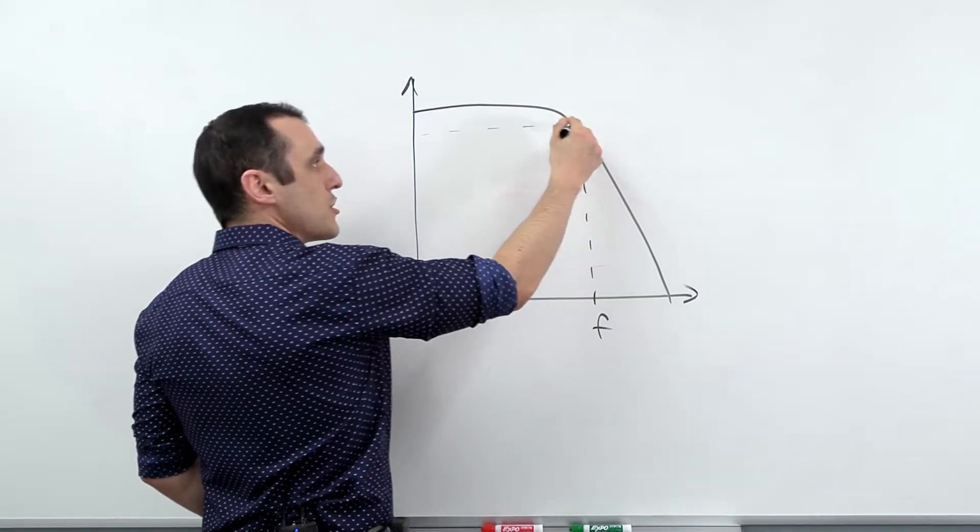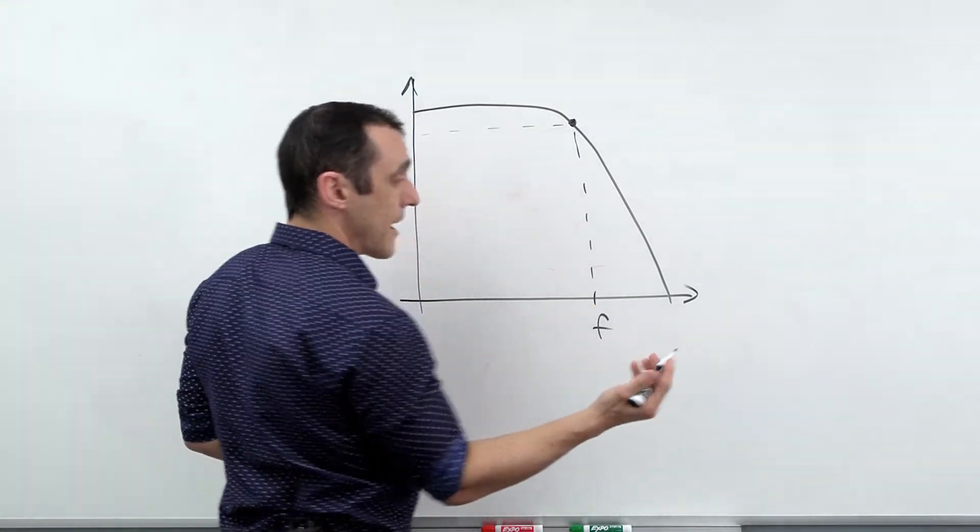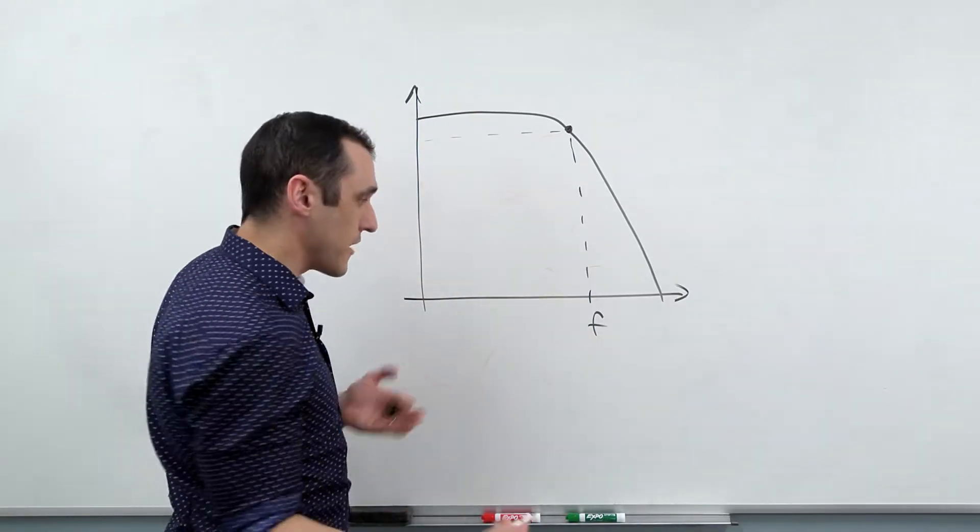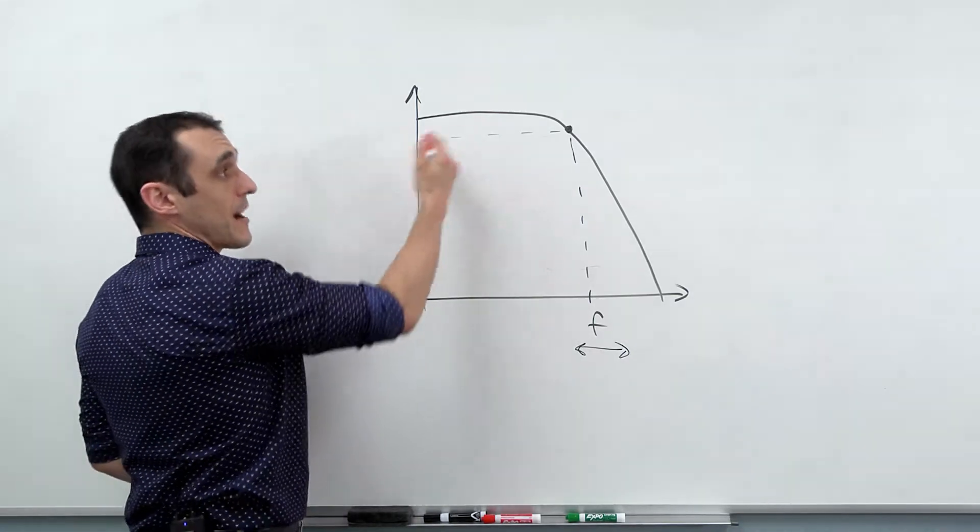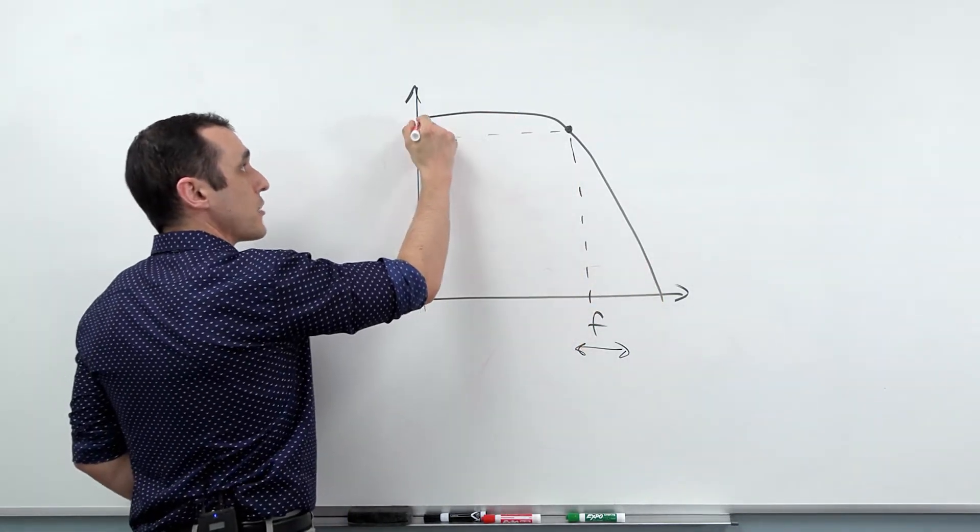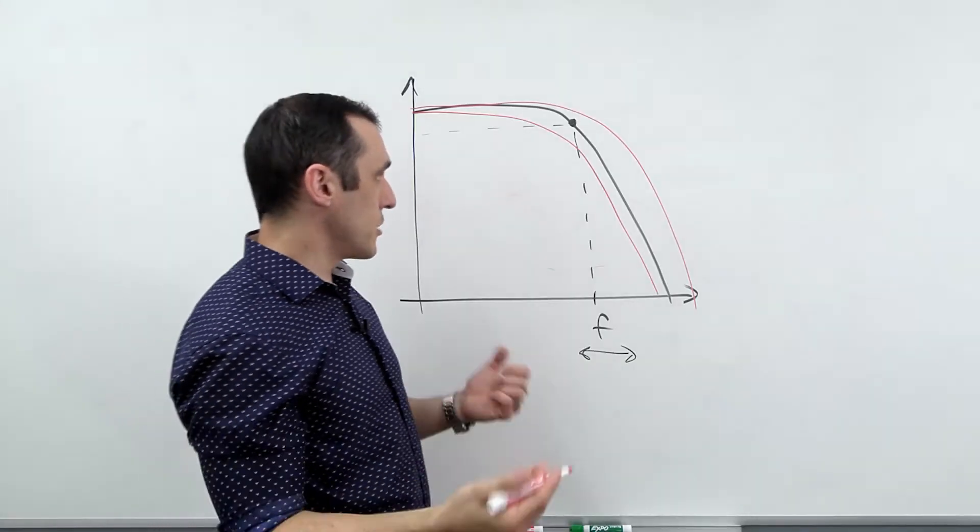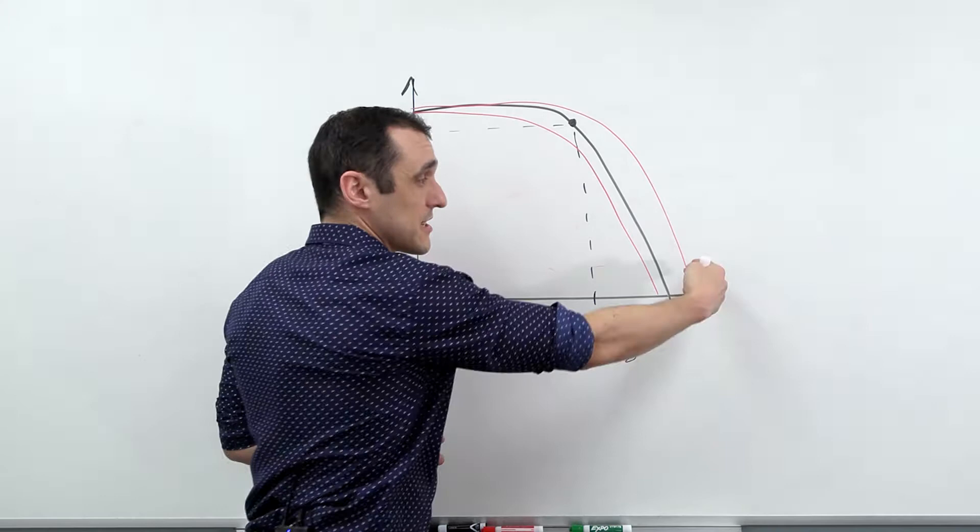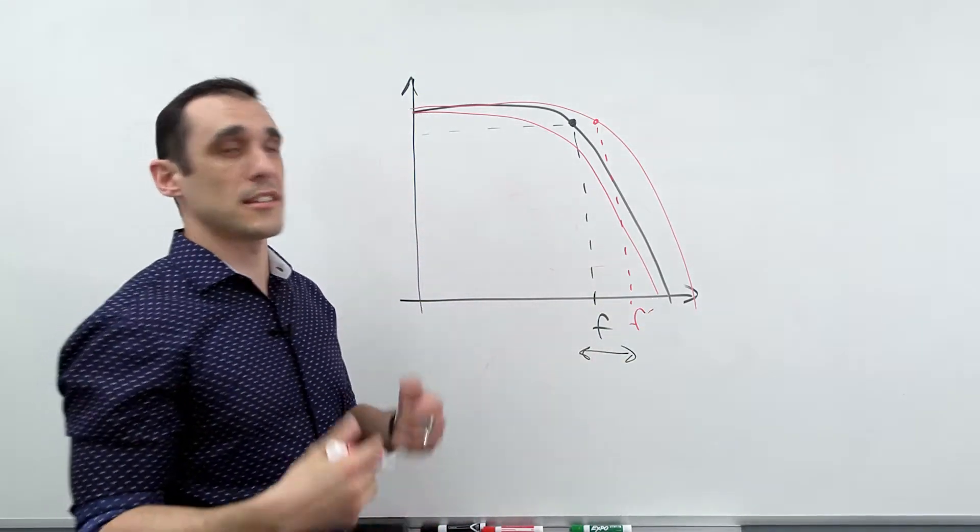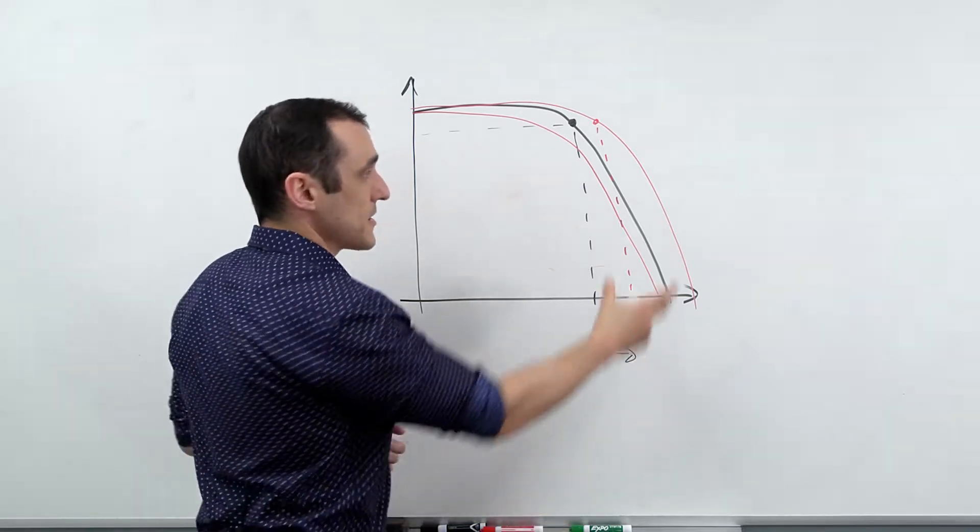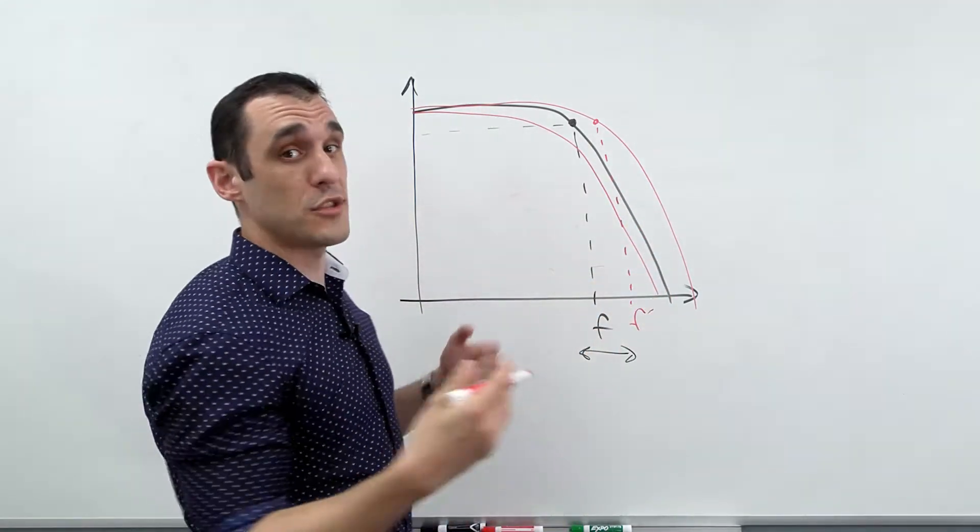Because if we look at the equation for the cutoff frequency for this particular filter, that will depend on the component values. And whatever component values we have in the circuit, those tolerances will cause those values to vary. So it also means that this frequency will vary a little bit. So for one circuit that you actually build and test, this might look like the roll off in the transfer function, but another circuit may look something like this. And then another one may look something like this. And so this is all an important part of reliability analysis and component selection, because if this is too big of a roll off, meaning if this three dB frequency right here is too big, then you need to select components that have much tighter tolerances.